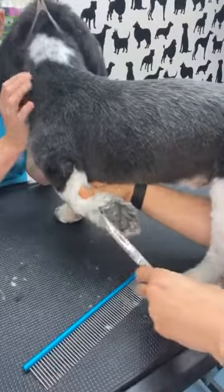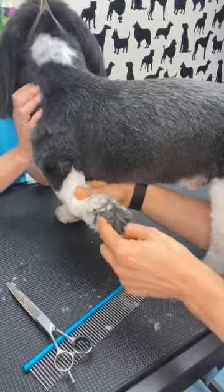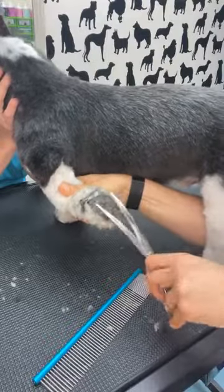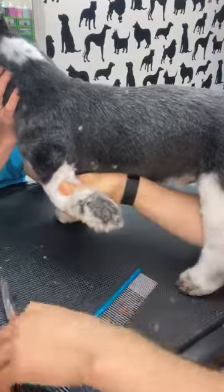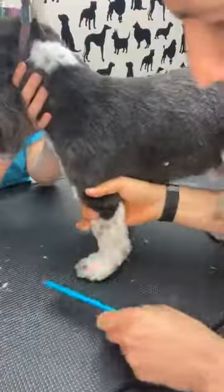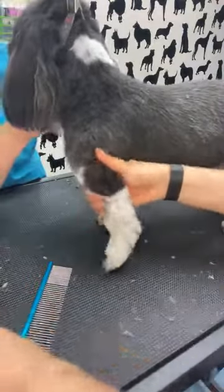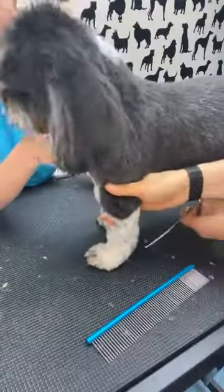So you've cleared all the hair at the back. All the hair, and then I'm doing the pads, you see? I'm cleaning the corners and then I will do the rest of the pads, from this corner to this corner. I found this especially when I do the poodle, I used to have so much hair left on the inside of the leg, and I had to scissor. But by doing this, it's much easier and I don't lose time anymore. So from the back, where I clipped, with my highest point, I'm starting to create my wall.